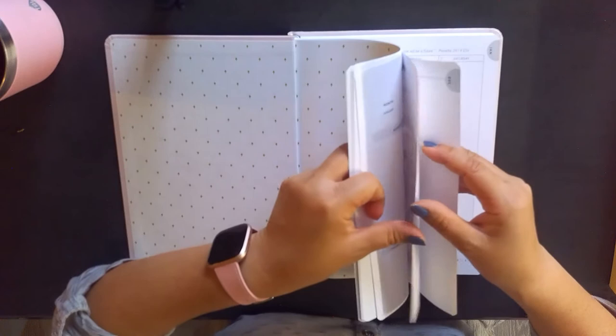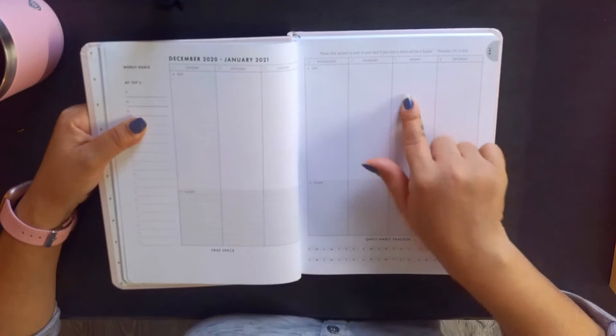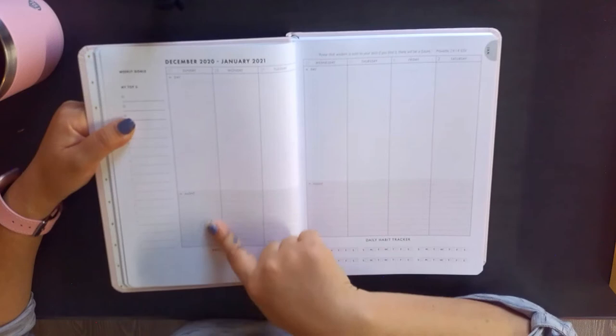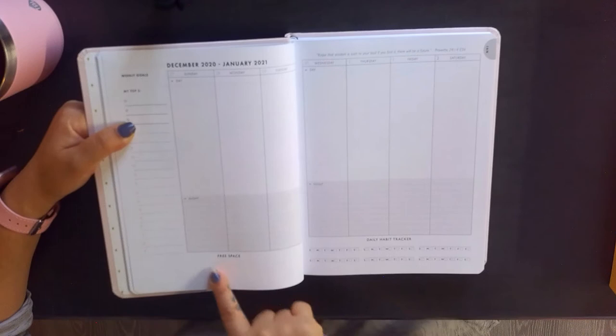That says January, so I don't know if that's just a little typo, but that said, oh maybe because here it says December, the end of December. The first and the second were just these two days, so maybe that's why. So then it's got for your weekly goals, top three, and then it's lighter again. And then here you have day, night, and then it's lightly lined up on the day, it's like really really faint so if you wanted to cover over it, it wouldn't be that big of a deal. And the night is just a little darker. You have some free space here and then you have daily habit trackers, so you get six little things that you can track throughout the week if you wanted to.